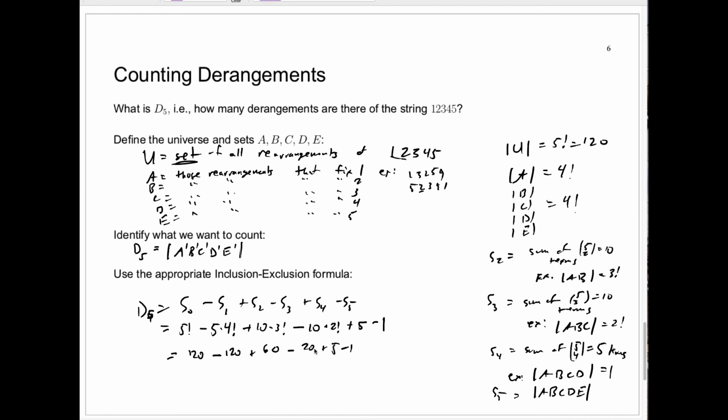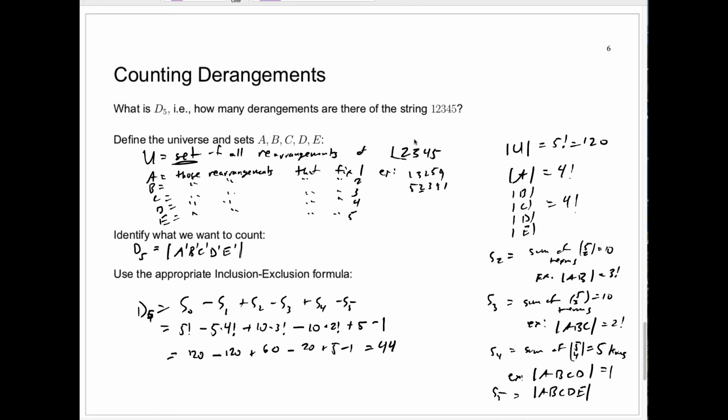These cancel. We have 40 plus 5 minus 1, which is 44. So we've computed here that the number D5 is precisely 44. There are 44 derangements of the string 1, 2, 3, 4, 5.